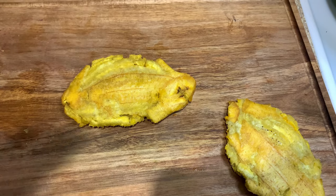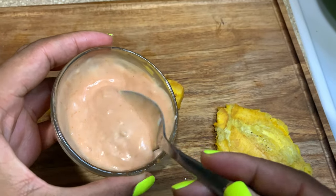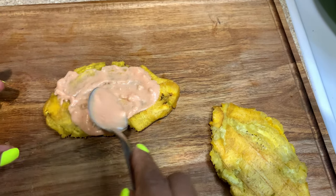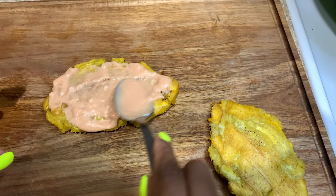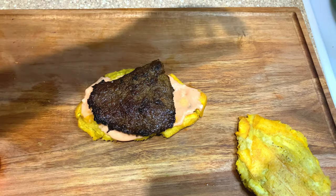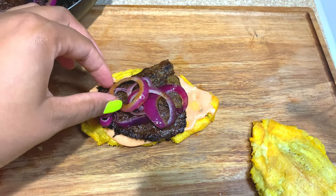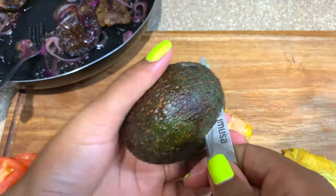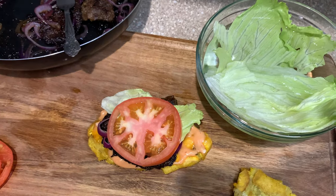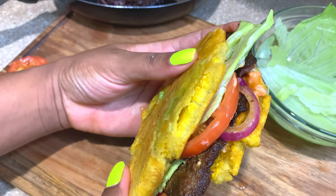Now it's time to build our sandwich. I put them back on my cutting board — my cutting board is clean, by the way. We're going to start with the sauce — kounya se moman pou nou fè sandwich la, na peze yon asyet avèk sòs la. That sauce is so yummy, guys — if you've never tried it, you have to try it. Now we're going to add our meat; you can put two pieces if you want. And we're going to add the onions that we cooked with the meat. And now we have our avocado — cut it and add it. And voilà — that's it, guys! That is our sandwich.